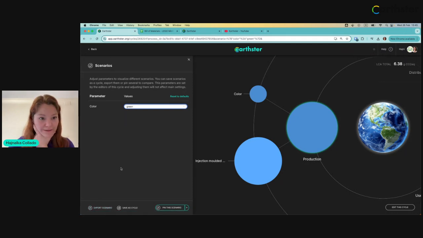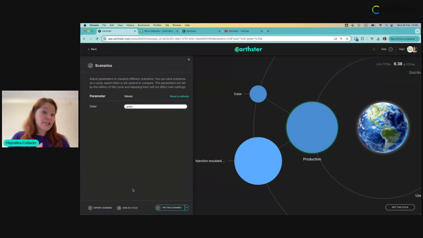You can export a given scenario. For example, you have your model set up with parameters that can vary according to your client's need. For example, different materials or amounts, whether it has a sticker or not, all those you can set up. And even in a sales situation, the salesperson is able to change the parameters, show it to the client. Look, this is your environmental impact if you choose the organic material. And this is the one if you choose fossil-based.